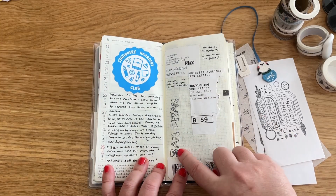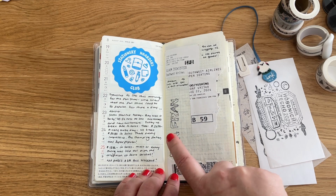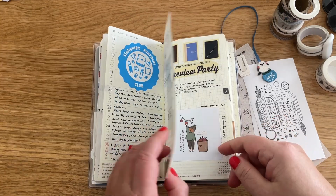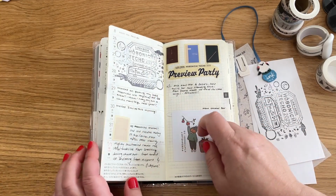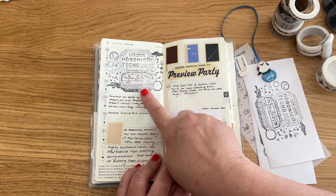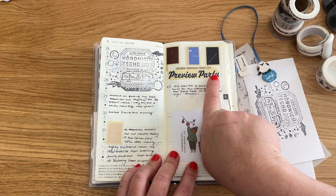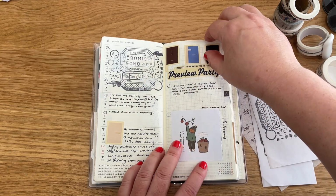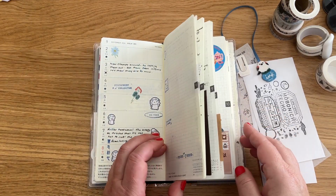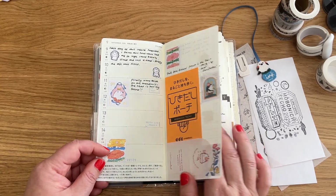for the pen show. This I did, I think, at the Hobonichi pop up here in LA, the viewing party. So I went to the viewing party and stamped the Hobonichi one here. This was actually from Stationery Fest, so I had extra sheets of it, so I just put it there. And then September, it was a little hard for me to keep up. You can see it's fine.